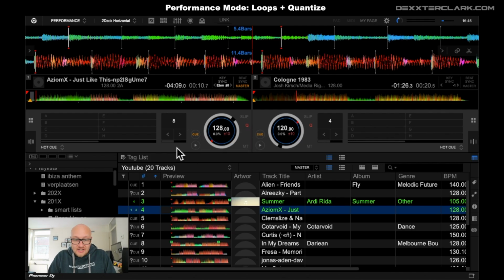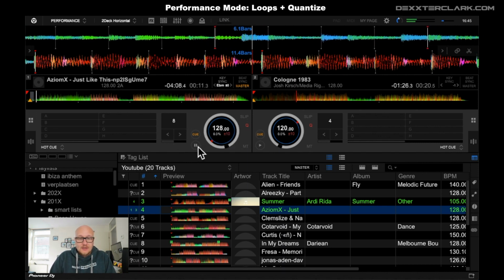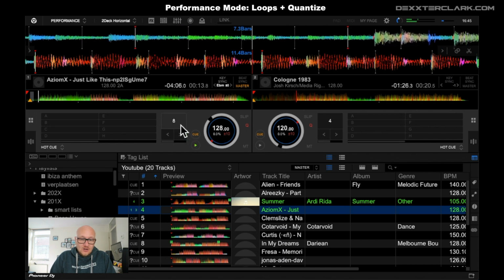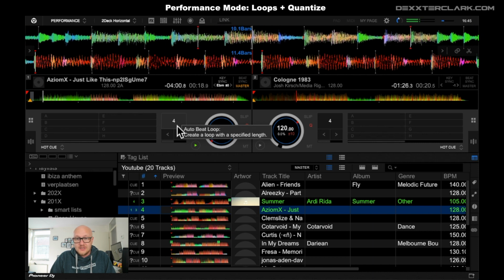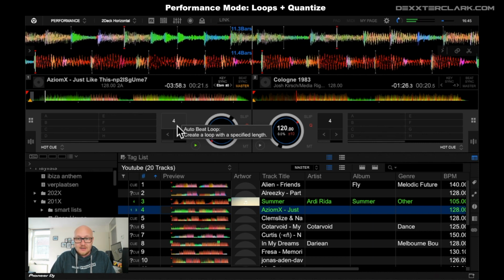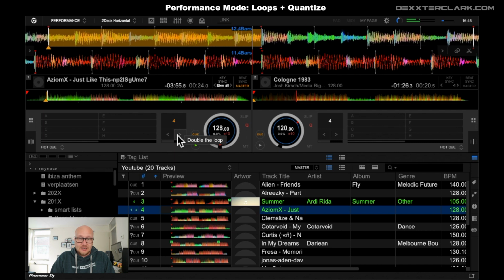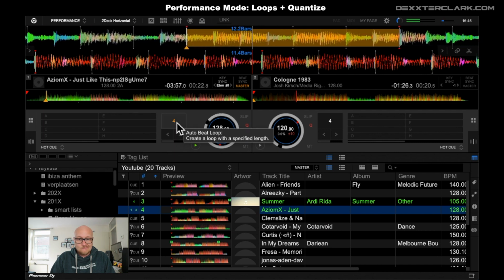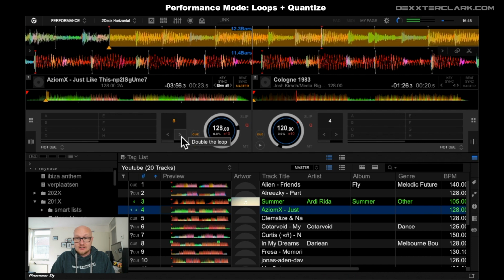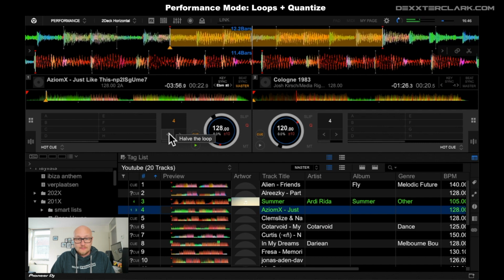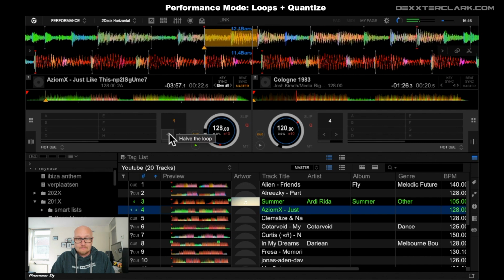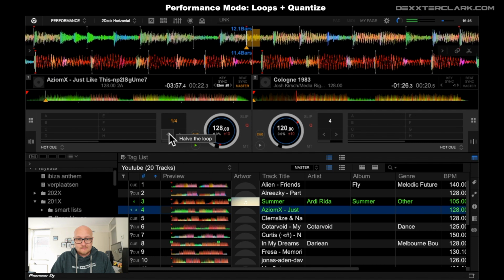When I want to create a loop, I can do that while I'm playing. I'm playing, and now I can say, do I want an 8-beat loop or half a loop? That's 4 beats. When I click on that button, it will make an automatic loop. I can extend the loop if I want by clicking on one of these buttons, or I can halve the loop. Or extend it again.